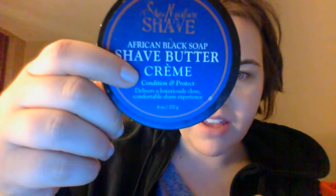The next thing I have along those same lines is the Shea Moisture Shave Butter Cream. This stuff is really, really good. My only complaint is it's a little bit expensive as far as shaving creams go, and I use a lot of this. It smells so good though. There is nothing like shaving with something like this. If you've never tried a product like this, go find this. I think you can buy it at Walmart or Target. I think that stuff is with the men's shaving supplies.